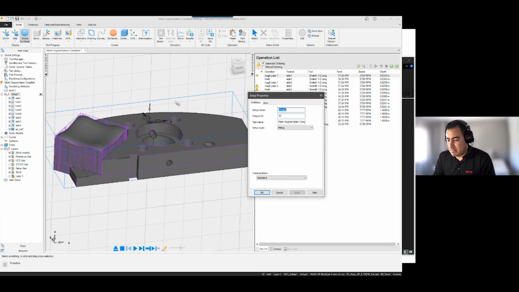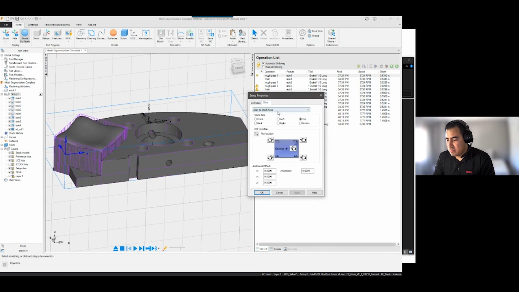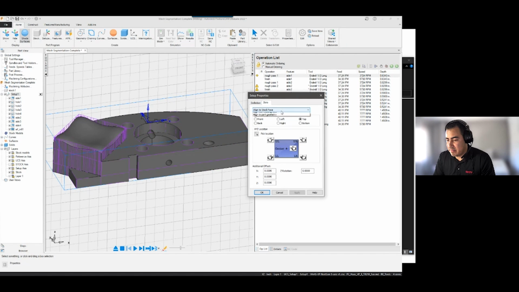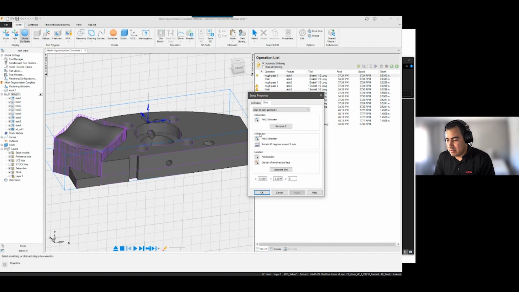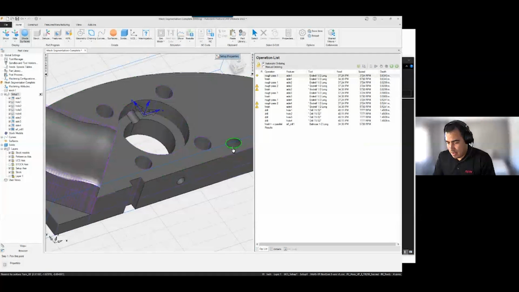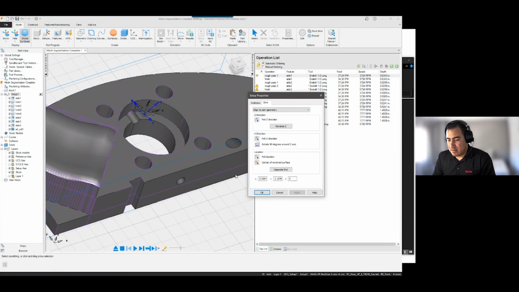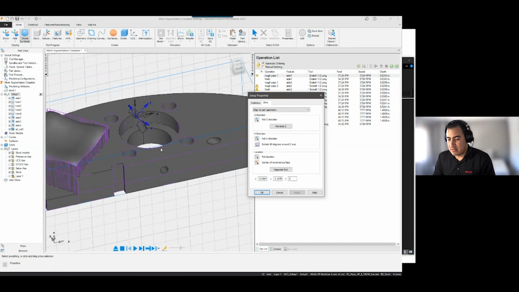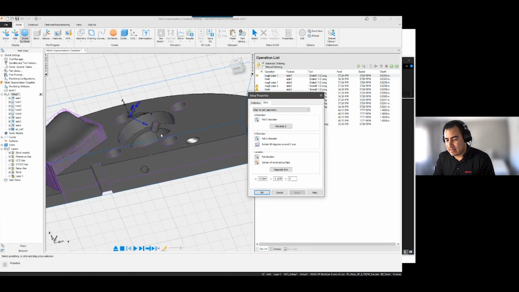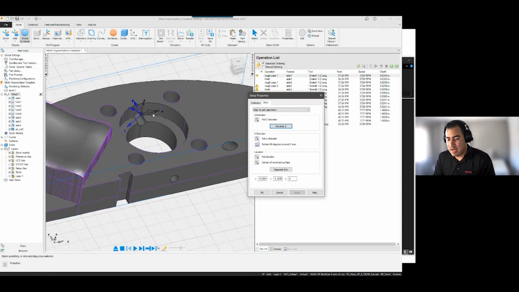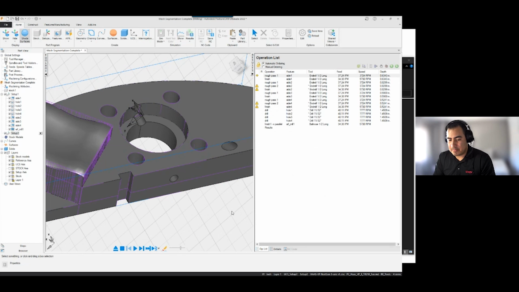I'm going to go back to the setups, go back to 0, make sure that it is centered there. Align to part geometry. Let's try this again. There we go. It should reference that center point that we have. Now, you can see what's happening. The z-axis is pointing in the incorrect direction. We're going to say reverse the z-axis, and then it should automatically point in the correct orientation there. So we're going to say OK.